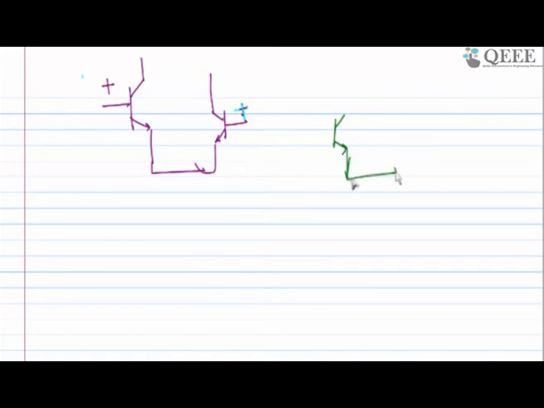Maybe I can make it in a better way. Let's take all the cases together. One case is when this transistor is higher, meaning it has more voltage than this one, maybe 1 volt and 2 volt, 2.5 volt, whatever it is. Another condition is this is down and this is up, so the applied voltage for Q1 is lower, and for Q2 it is higher. And there may be another condition where both the inputs are exactly equal.